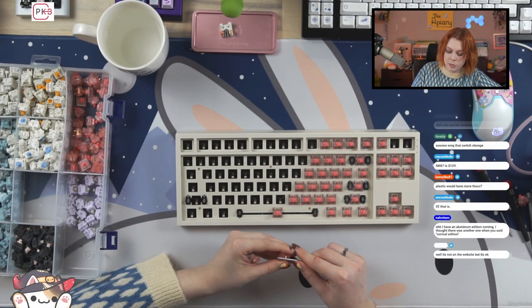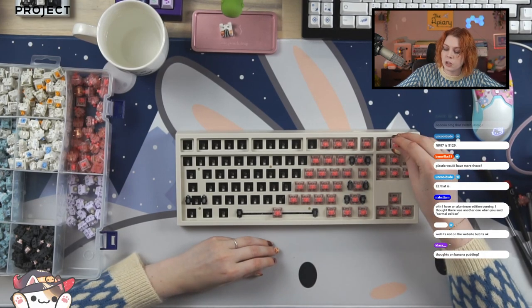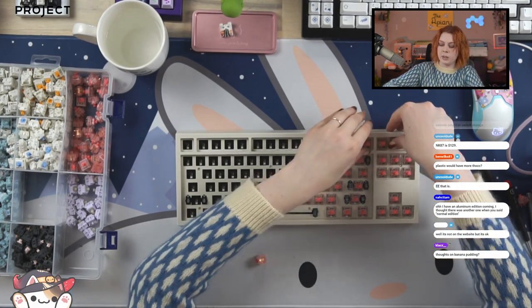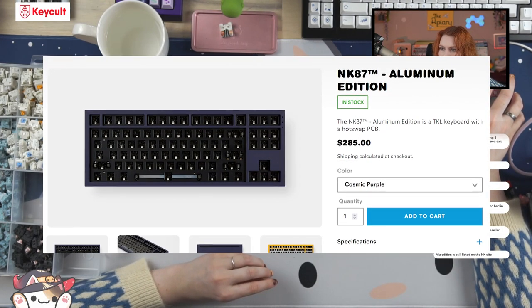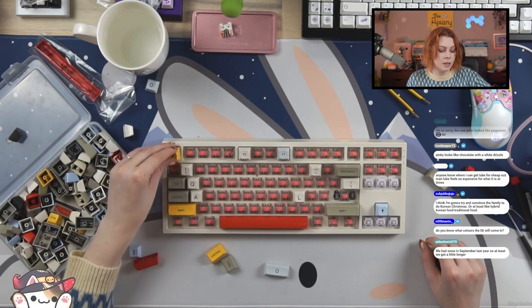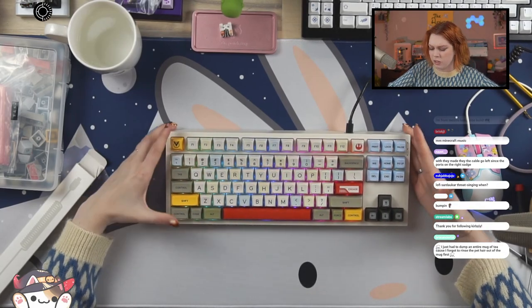And I believe the aluminum edition, and don't quote me on this, is $229. So it's $100 cheaper. Yes, okay, so it's $235. Do you know what colors the E will come in? Well, I'm betting probably beige. Okay, here we go. I'm gonna keep the RGB on just so you can see it.